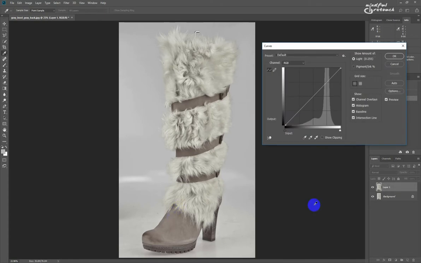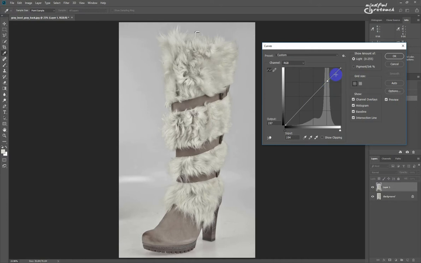Then I'll access the curves window via the Ctrl M shortcut. The eyedropper tool becomes active and I can see how certain areas of the image are reflected on the graph by clicking on the image and holding the mouse button. The circle that appears on the graph shows the respective color. After checking the boot color and the background color and seeing their respective locations on the histogram, I've come to the conclusion that there is some difference between them.